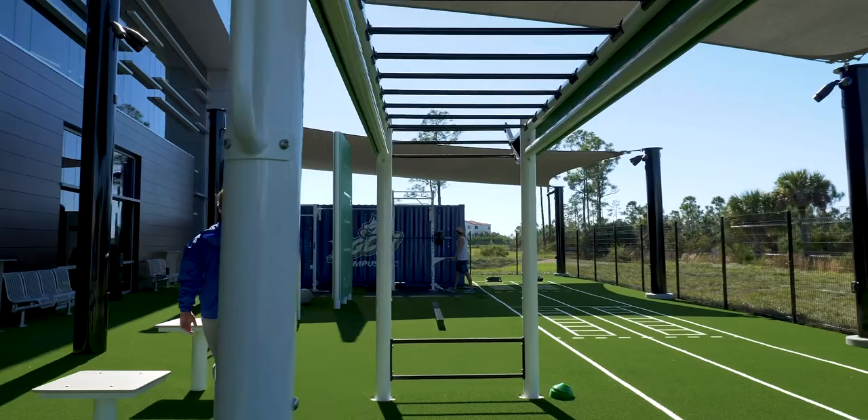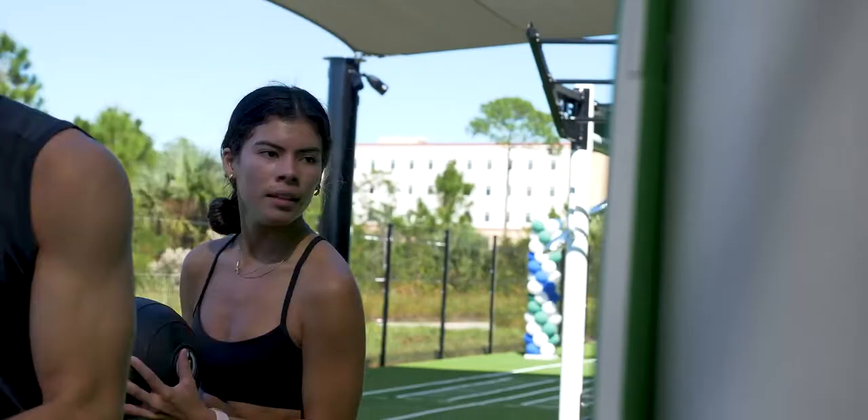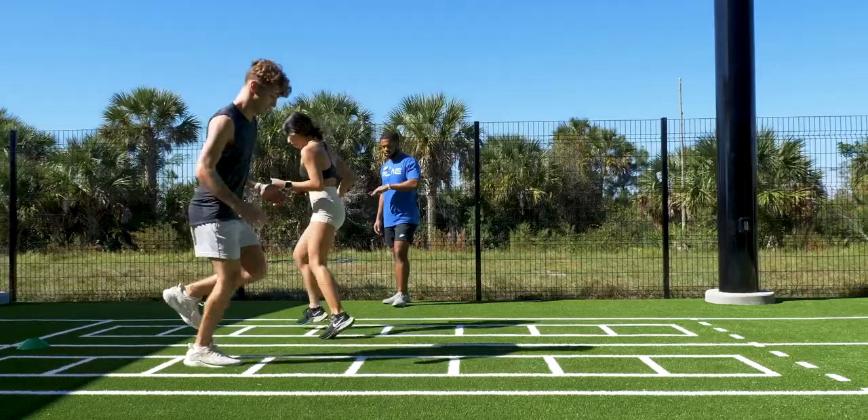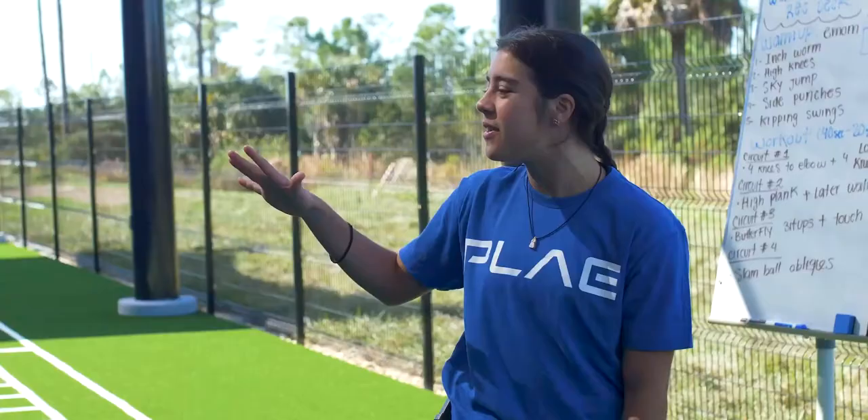Also, formally we're going to be doing some classes out here — from morning yoga to moonlight yoga, we talked about that. Maybe some Zumba. But also HIIT style boot camp. We do an outdoor boot camp already, but now we actually have a space for it versus just having that one open, so that's really exciting. We'll bring a lot of our classes as an option out here.